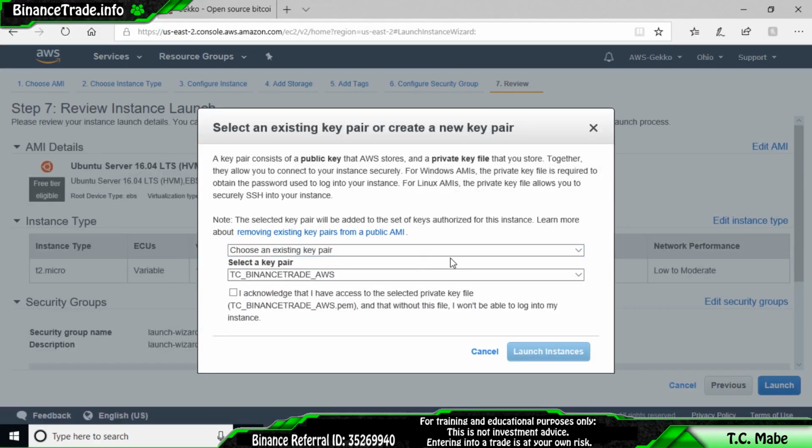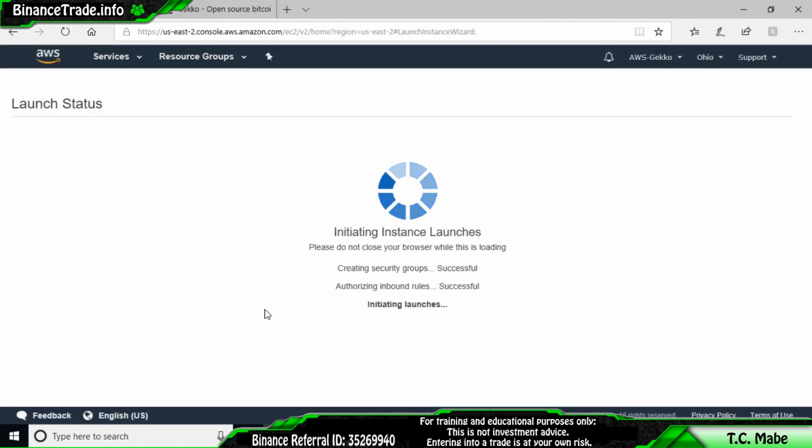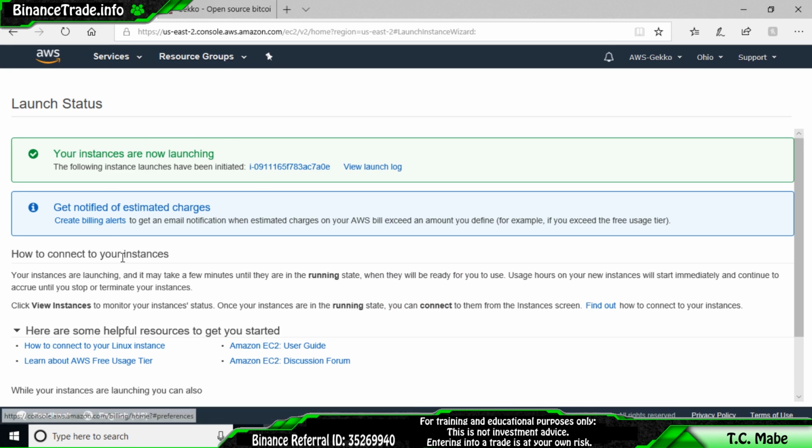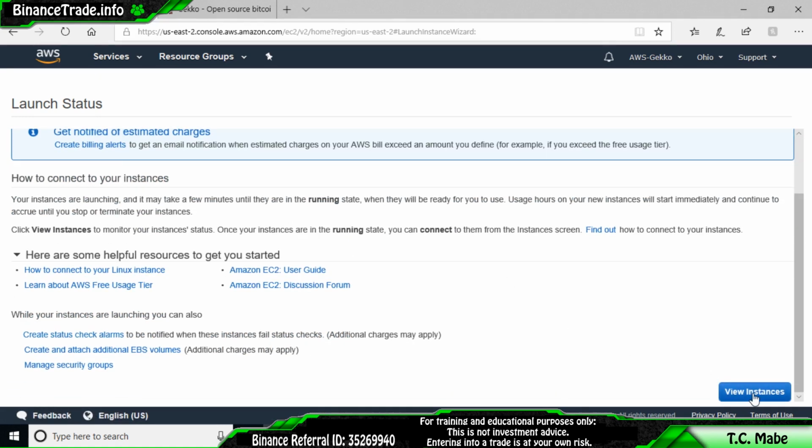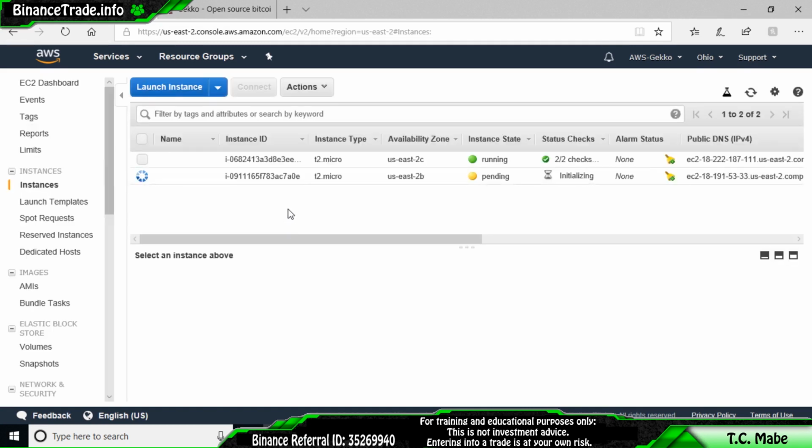It's going to ask me for a key pair. I'm going to just use an existing key pair because I did one yesterday. I'm going to say that I have access to that and launch this instance. Once I do that, I would then go into my instance and view it here. I have another one running. This is a new one we're setting up, so we'll be using that. It'll take it just a couple of minutes to initialize.